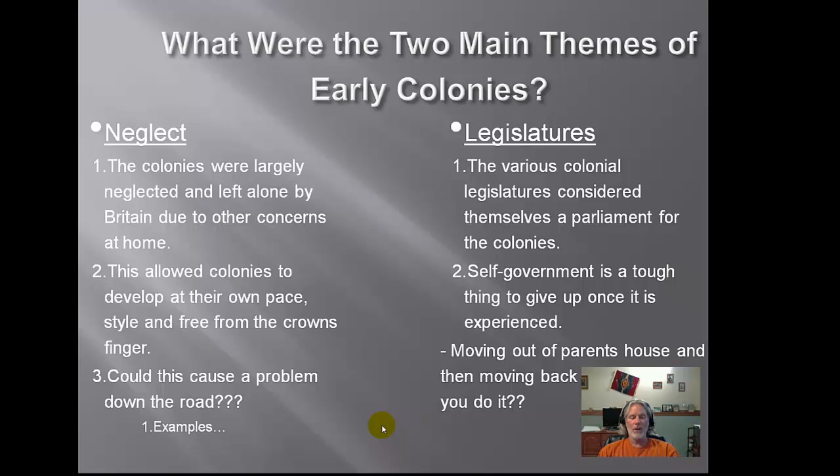Once you start governing yourself, it's tough to give up that control to somebody else. A modern day example might be children moving out of the house and then moving back in their late 20s. And all of a sudden you're under your parents' rules again, so to speak. It is not an easy thing to do.